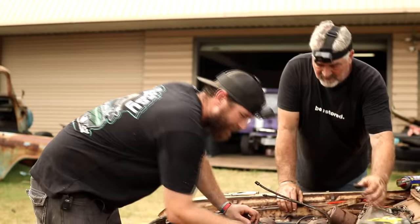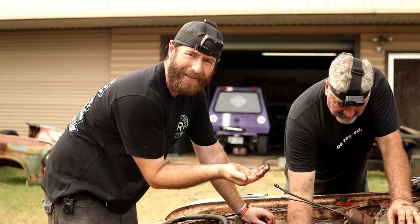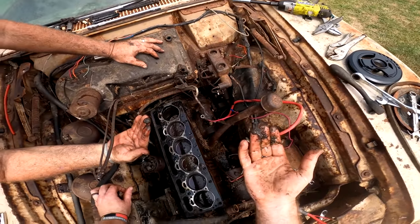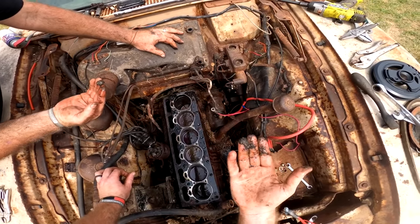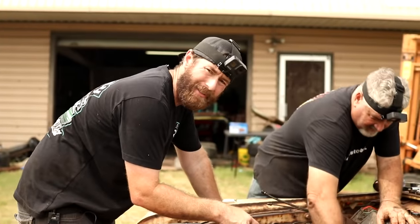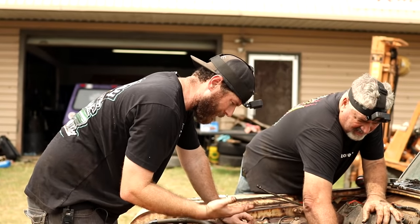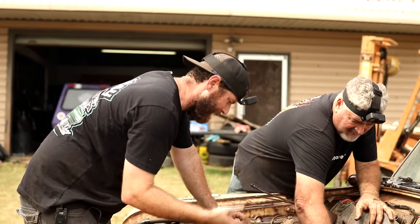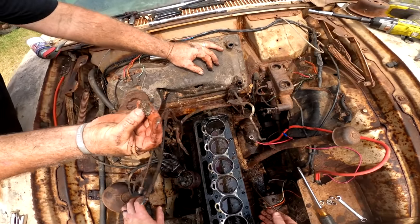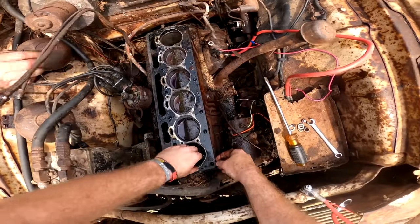Hard to say. So, just to show you guys, that is not supposed to be down in your cylinders. I don't know how or why it got this bad a shape in there, but that was probably a lot of the reasoning of why this thing's not turning over. Just hopefully it's not the same way down in the block on the crank and stuff. So just got to get this all cleaned out and start at it again. And it's every one of them that's full of it. I mean, it's not just one. I'm gonna go ahead and pull this head gasket off.